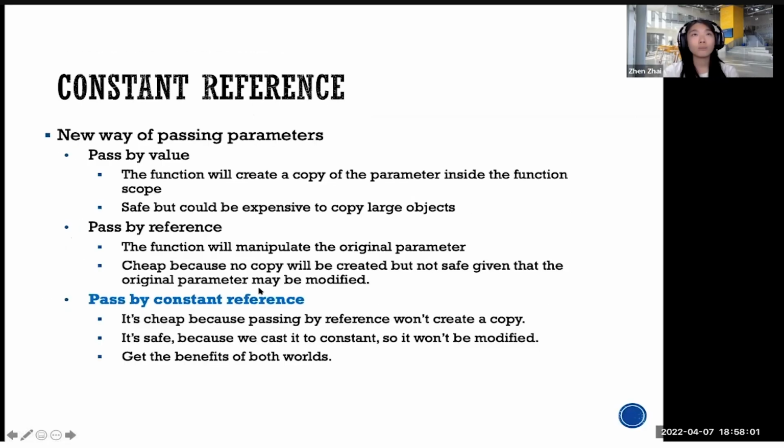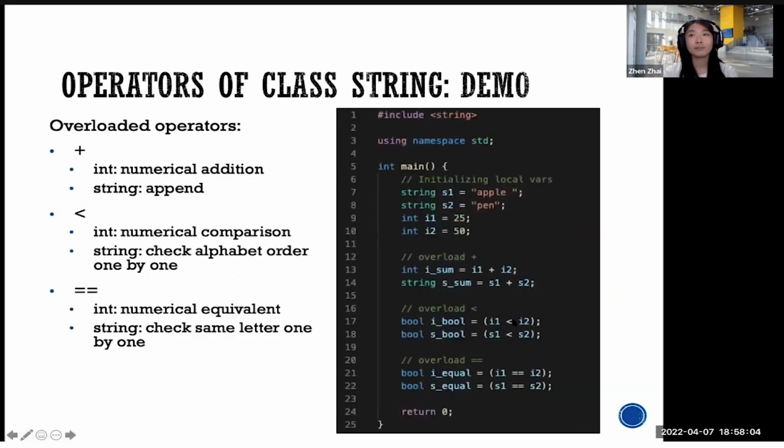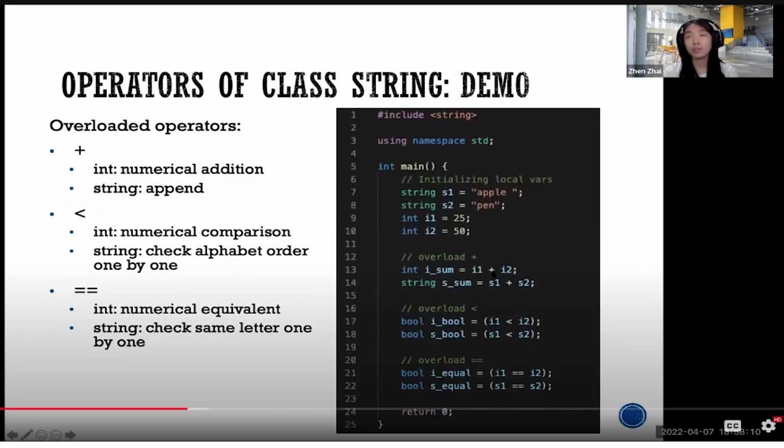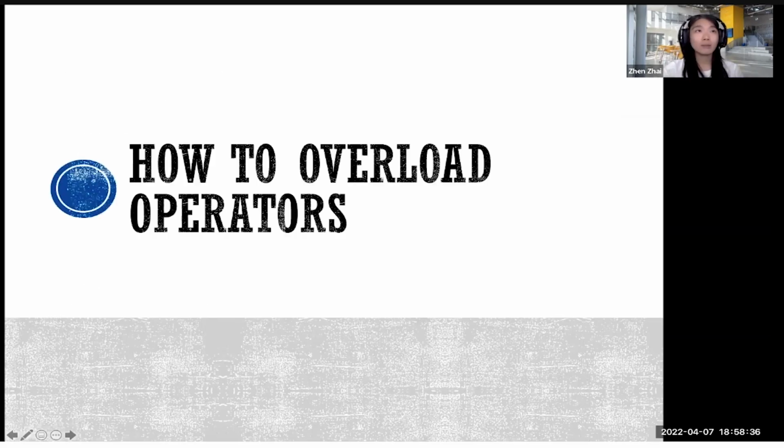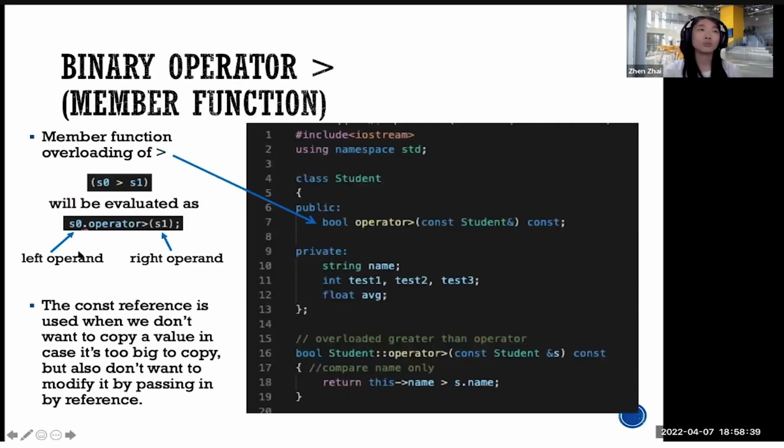Similar to if we go back here. This is how you will write in your main, right? You do plus in between two objects, you do less than in between two objects, equals in between two objects. That's how you would write code, what you would type in your C++ file. The compiler doesn't read it like that. When the compiler reads that, it will translate it into a language that it understands. And here I'm showing you how it will be translated.